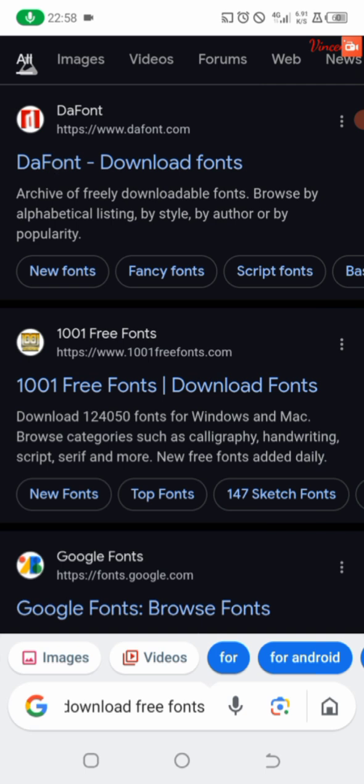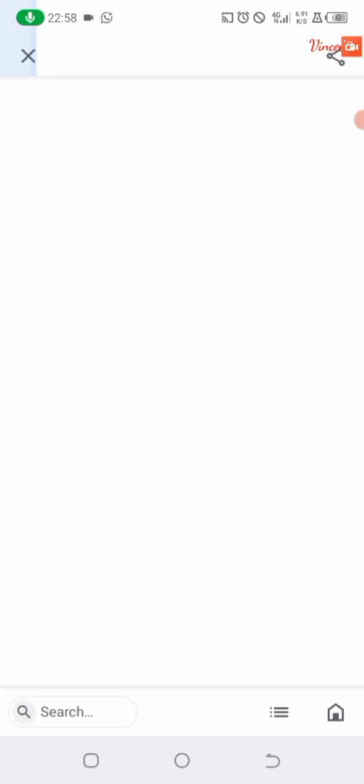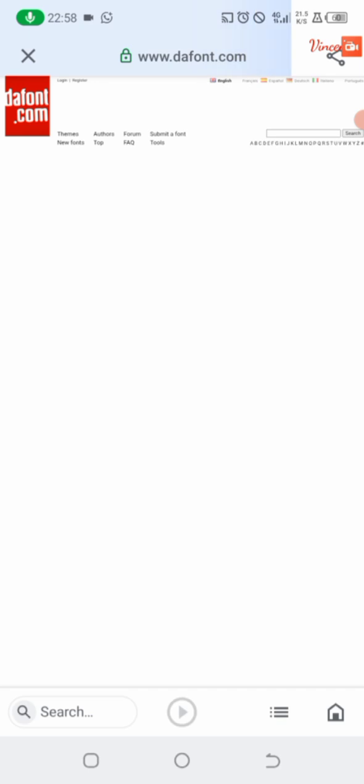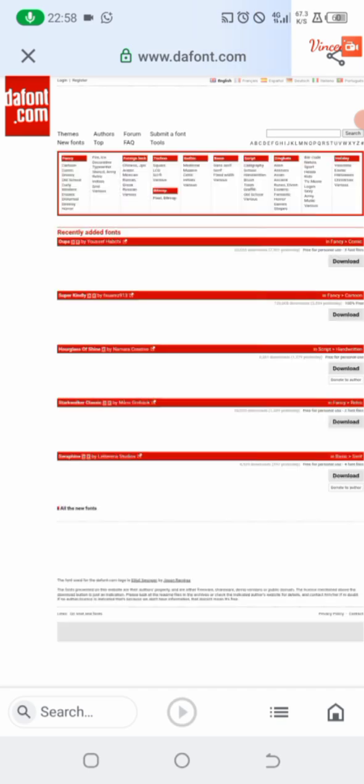This one has got a group of typefaces for all types of fonts: movie fonts, cartoon fonts, Christmas fonts, all fonts that you can think of.